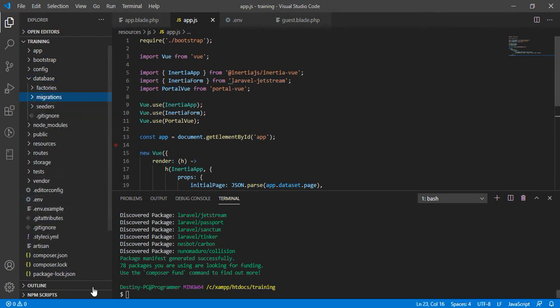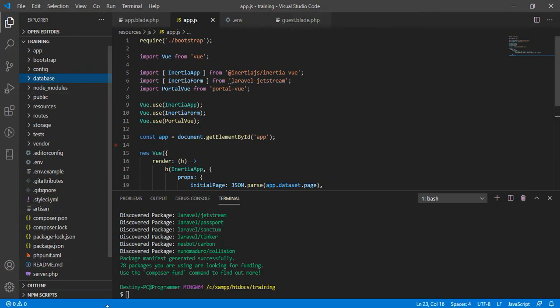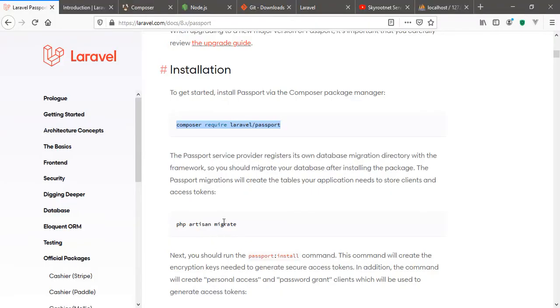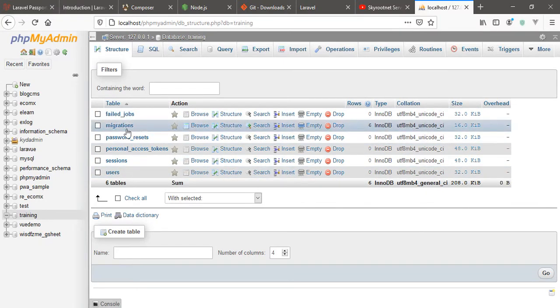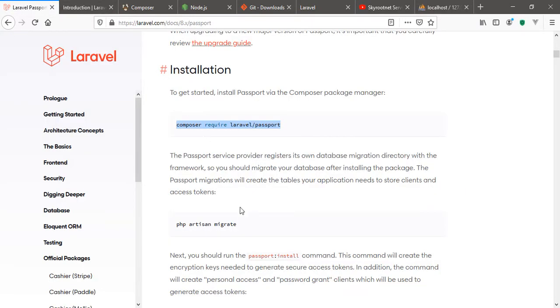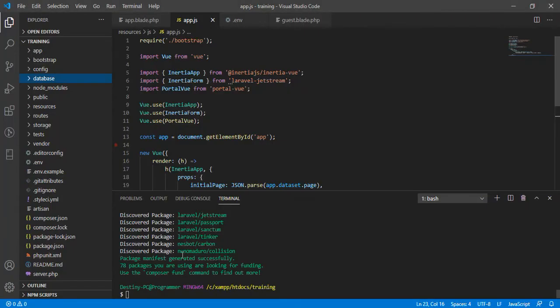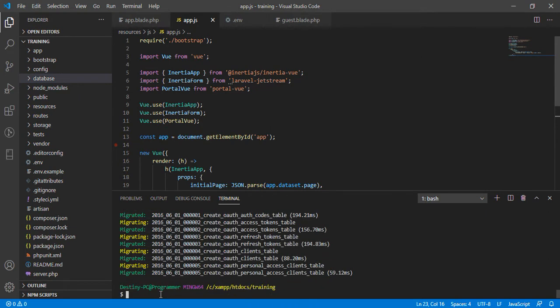I can't really figure out where it is here, but if we first inspect what we have on this table, I think we have just 6 tables on our database. So let's try running the migrate command and see if we have new tables created.